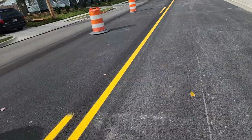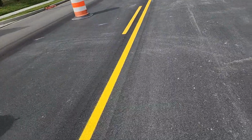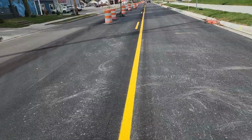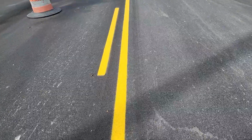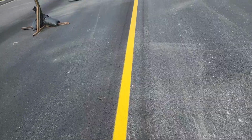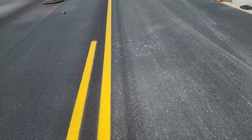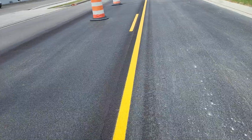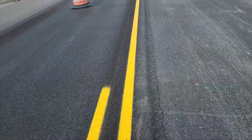My name is Leon Jones, and what I'm going to talk about today is pavement markings. Now, I'm walking up the street, and what's happening? They're putting pavement markings down. The pavement markings are made with yellow waterborne paint. You see these lines that they're putting down are brand new. Pavement markings are used for traffic control. Right now, as an inspector, the paint is wet, so I want to keep everybody off.